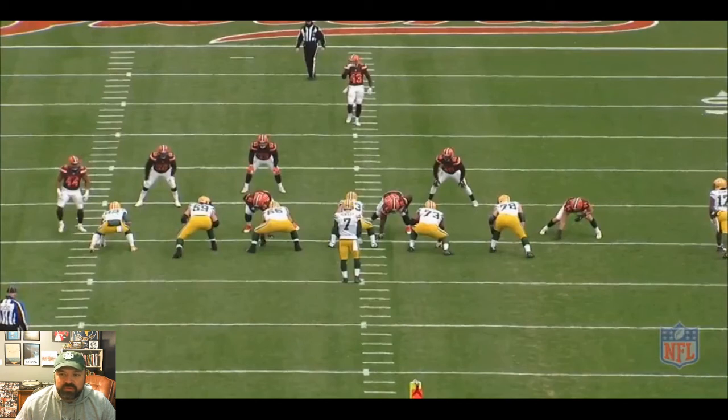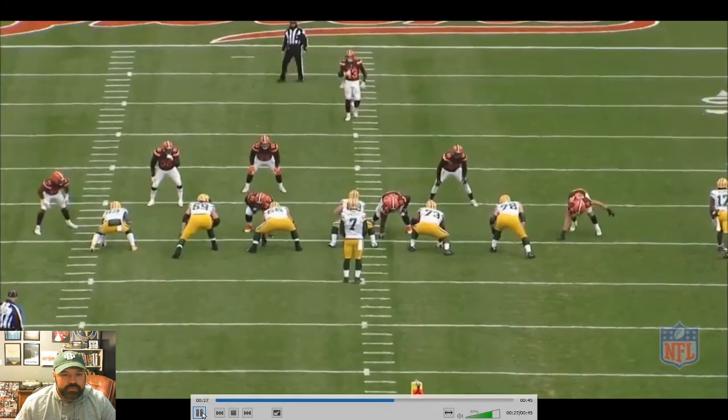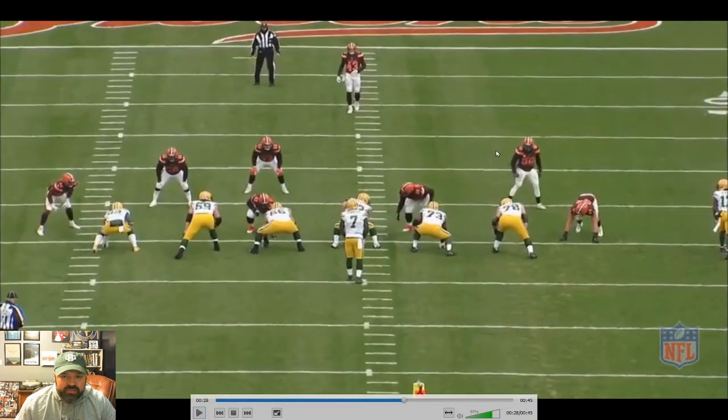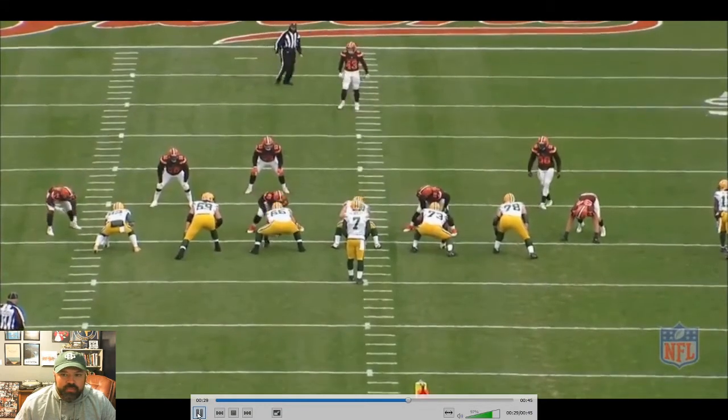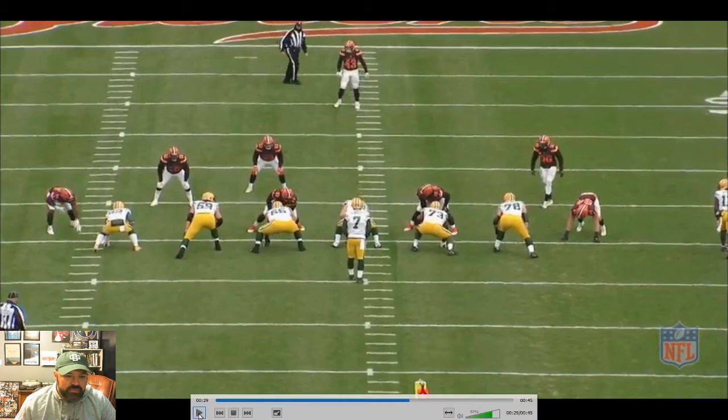You can see very clearly Adams with no one in front of him. Absolutely no one in front of him. And we're going to watch Brett Hundley's head on this. You can see him again. There's that late shift by the linebacker, but it's very clear from this angle here. That's a big area right there for Davante Adams to run into. Hundley never looks at him.